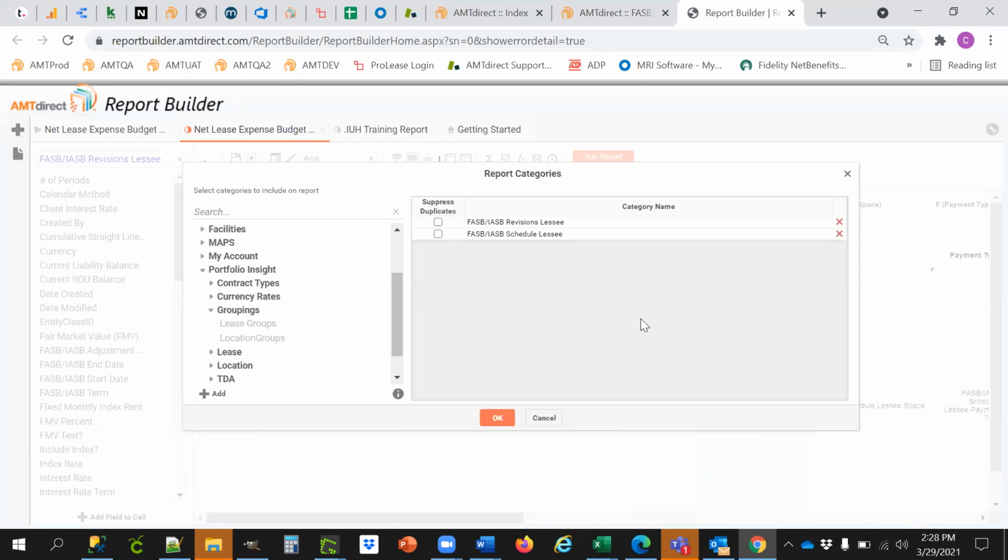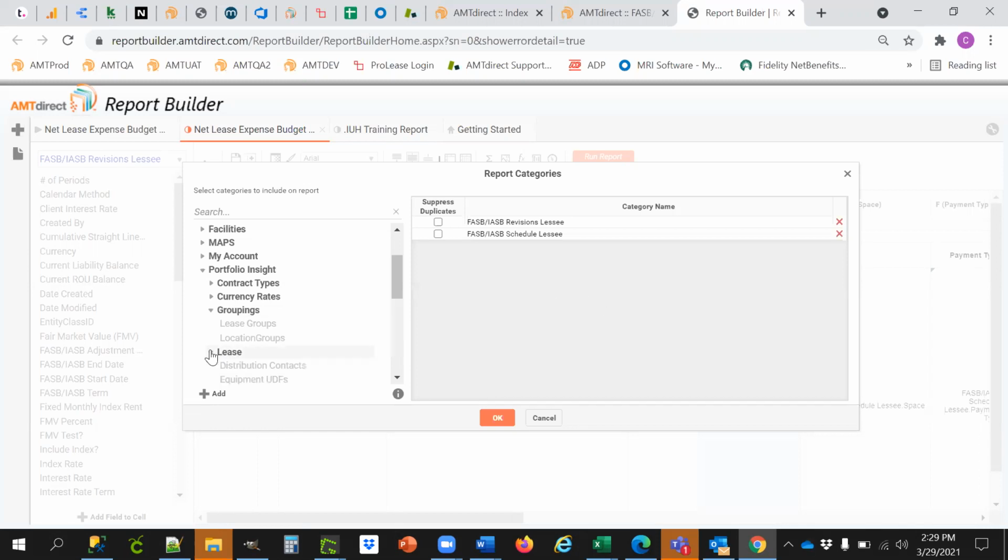And when you don't go into FASB and create a schedule and then attach groupings to it, you add a location and a lease and add groupings to it. So you would need to bring in those categories and create that proper relationship.